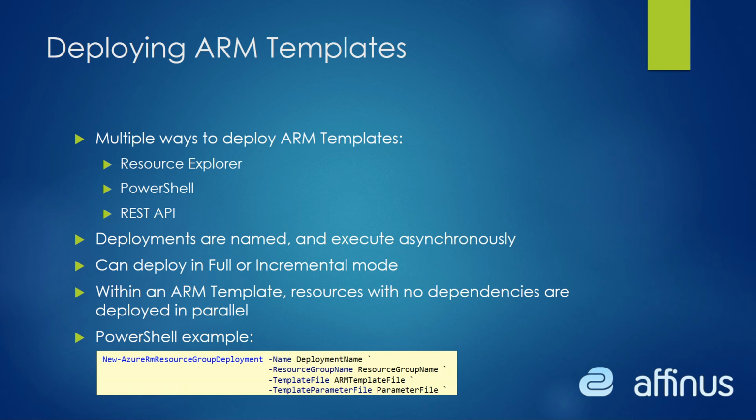The name of the resource group that we're deploying to. We have to make sure that resource group exists already, because it will not be created as part of this commandlet. We pass in the full path to the ARM template file, and then we pass in a parameter file as well. Now we can also override parameters by passing a list of parameters directly on the command line here for the commandlet.